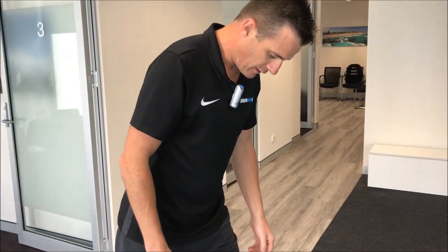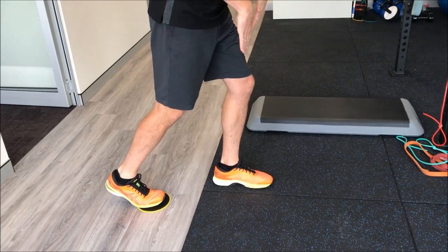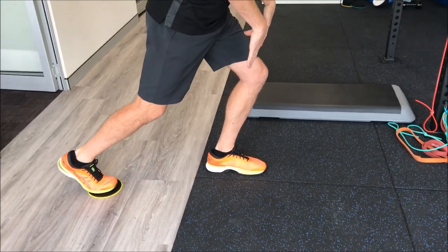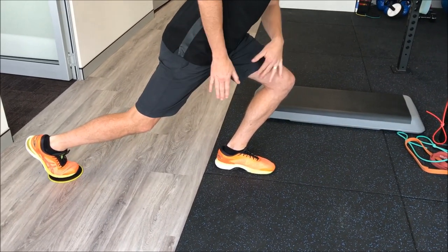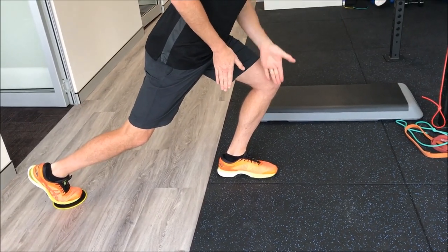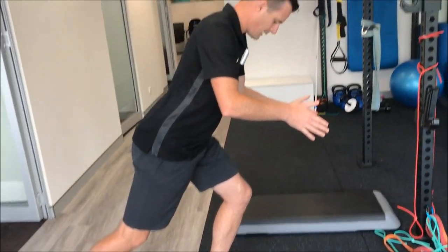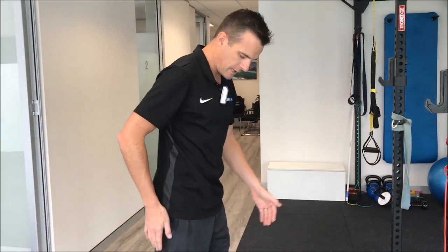So when you, like I said before, when you come onto this position here, keep your weight down through that heel. So when you load backwards, this is just simply sliding back, bit of confidence and contact. And this way you can actually see, am I keeping my knee in line? Am I keeping my foot straight through here? Okay. And then when I come back up, don't drag the foot. Okay. Don't use this leg to come up.